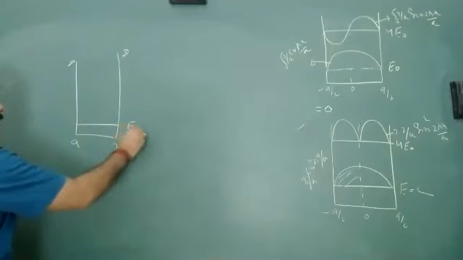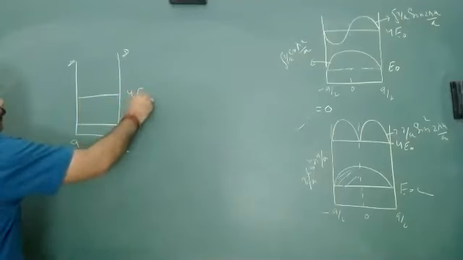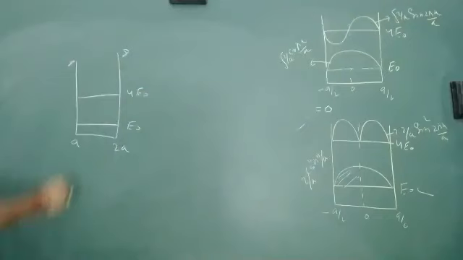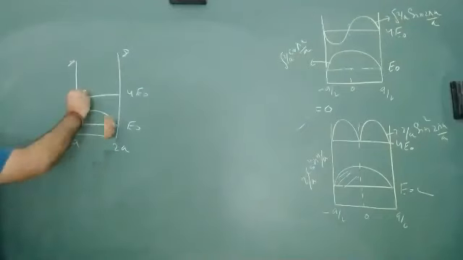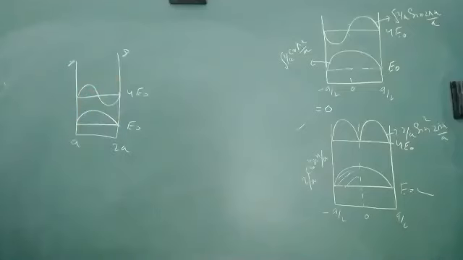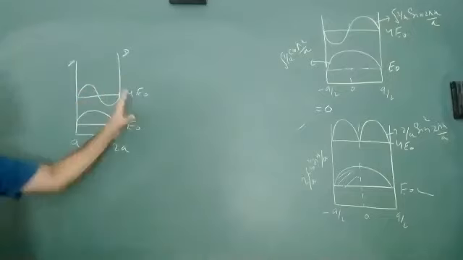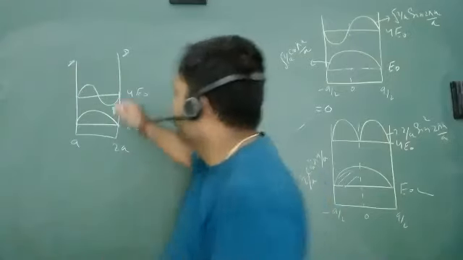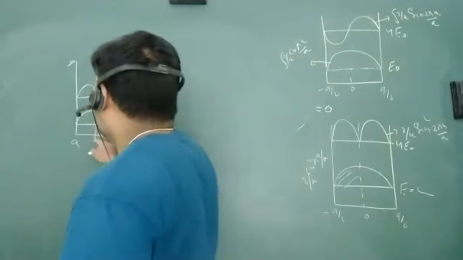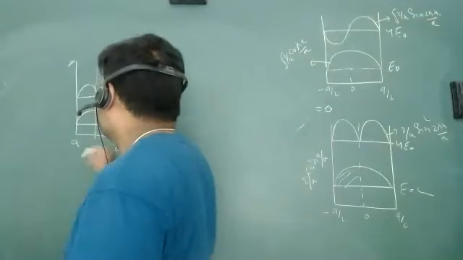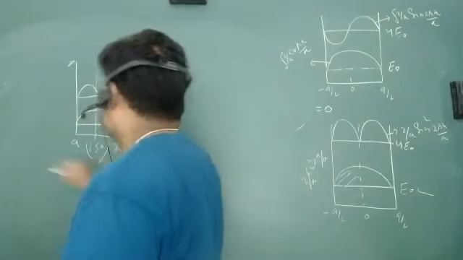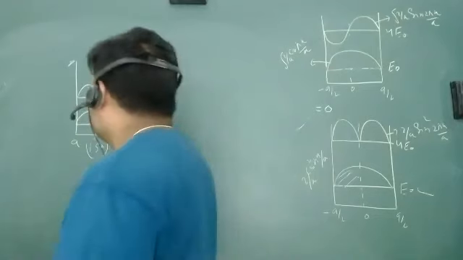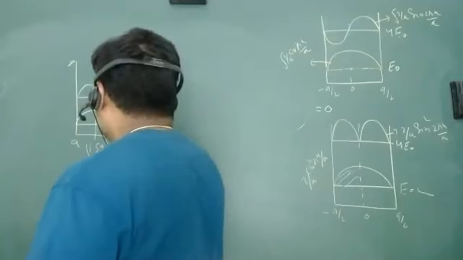The energy eigenvalue is E naught, 4 E naught, and so on. And what will be the eigenfunction? The ground state will be something like this. First excited will be something like this. And now it may be a different mathematical equation. It may be some complicated mathematical equation, but yes, the ground state is symmetric about the center. And what is the center? I think the center is 1.5a. So if you calculate the expectation value of x, you will get 1.5a.